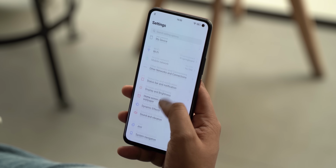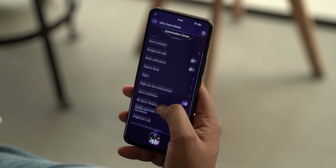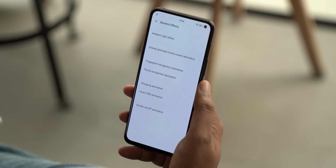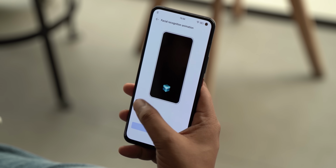There's the Ultra Game mode, which brings a ton of features to enhance your gaming experience, like the ability to map the touch buttons, enhance the frame rate, 4D game vibration, and more. There are different customization options too, like the different face unlock effects or fingerprint scanner effects. So yeah, it's a feature-packed skin, but it has its problems.